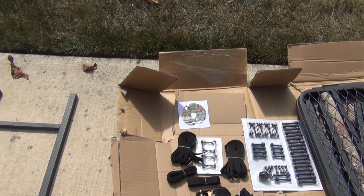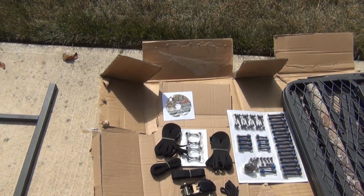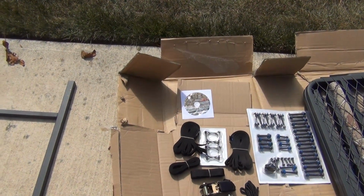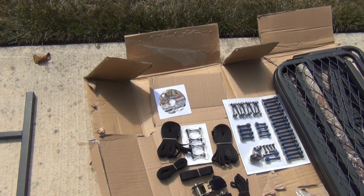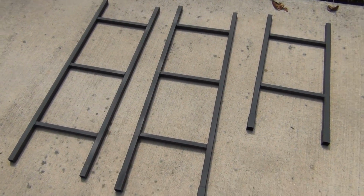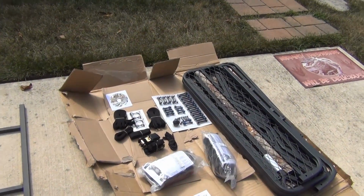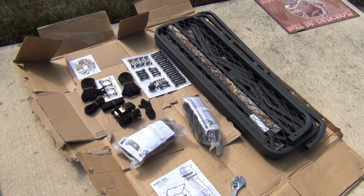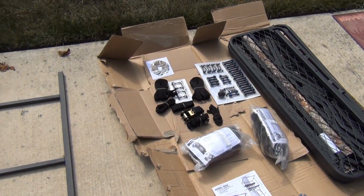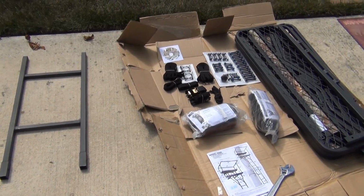It does come with a DVD that probably has, I haven't looked at it, but I'm guessing it has a little bit of safety tips in there, and it might have a hunt or two with somebody sitting in one of these stands. And I got this all laid out in the driveway, nice and orderly, so I can get this together. I won't get confused, won't lose any parts in the grass. If you are going to do it in the grass, I suggest you get a tarp out so you don't lose any of those nuts or bolts.